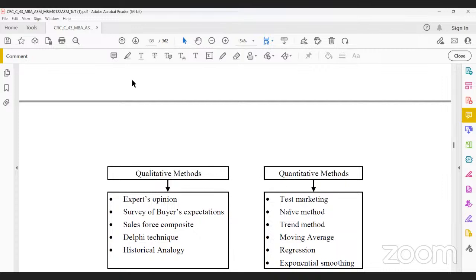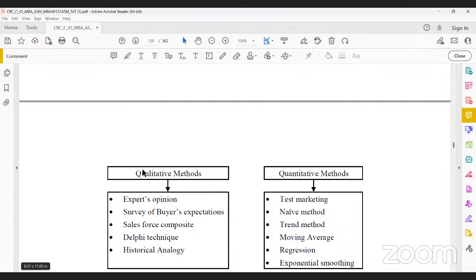Survey of buyers' expectations: collecting a few samples of buyer expectation, to see what buyers are expecting. Are they happy with the existing product, or does the company have to add a new product, or change any pricing strategies? All of this comes under buyers' expectations. Now the sales force composition: what kind of sales force or composition is required, how many employees are required, their roles and designations, their expenses, their promotion channel, their payment system. Everything is under sales force composition.